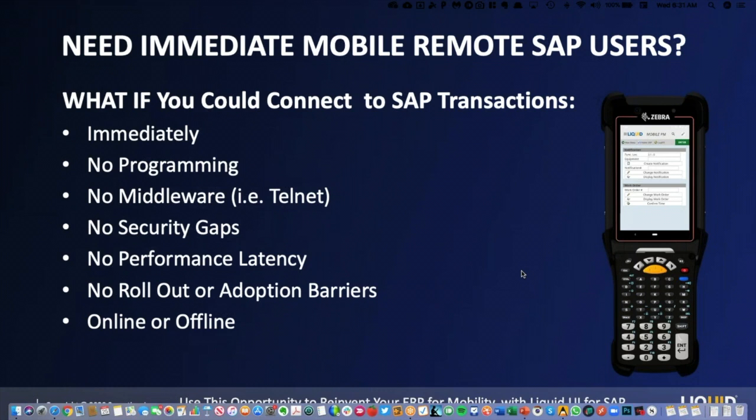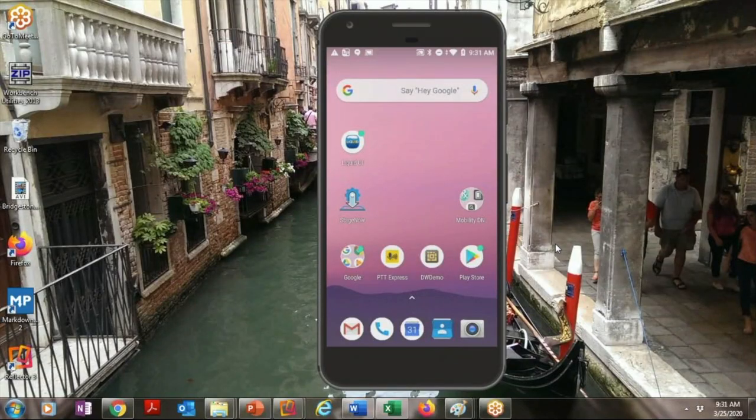And Tony, I know you're on the call and you're a former SE. Do you happen to have a demo that we could take a look at pretty quick? Absolutely. I actually have a TC77 device with Liquid UI on it, and I can give you a live demo of my Zebra device connecting to my SAP HANA system. So here you see I have my TC77 and I have the SAP GUI itself, called Liquid UI, on the device.